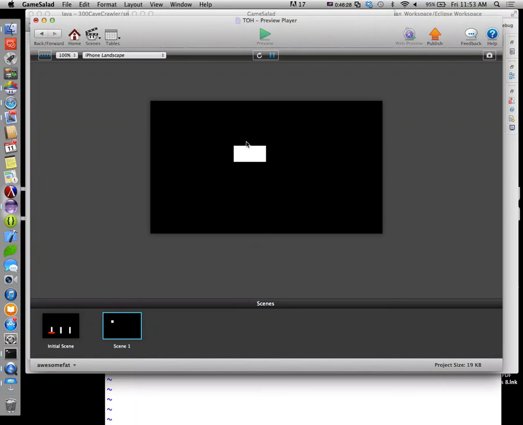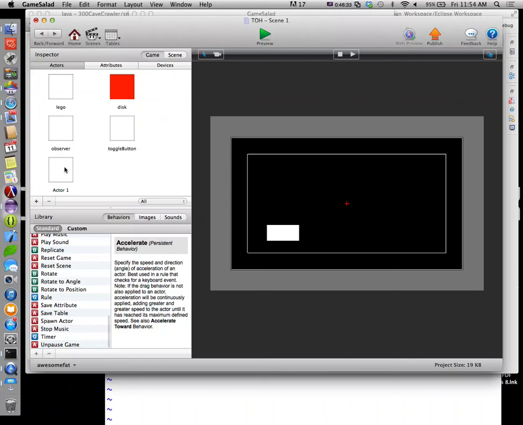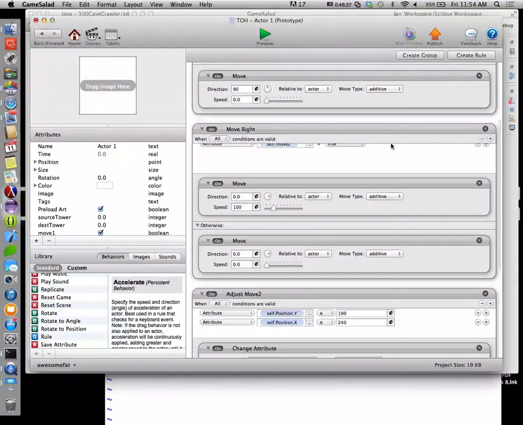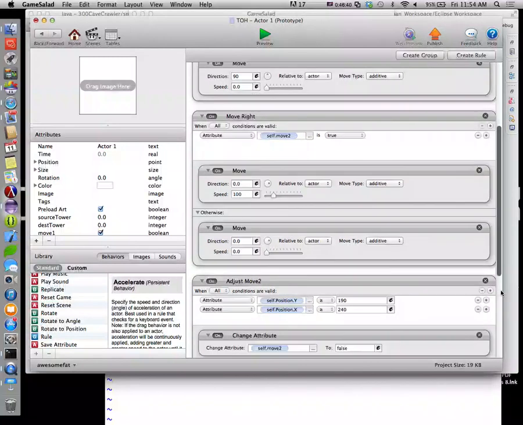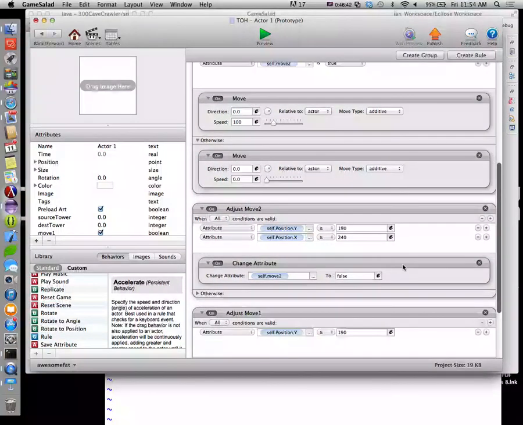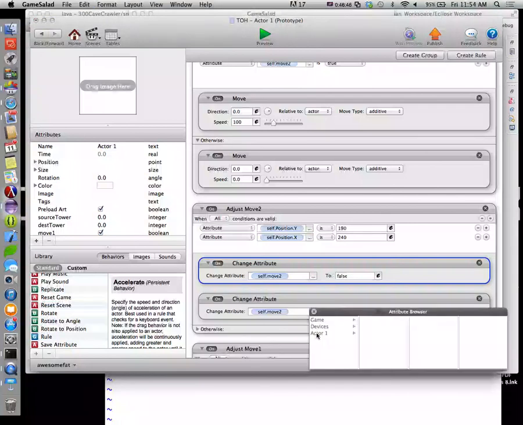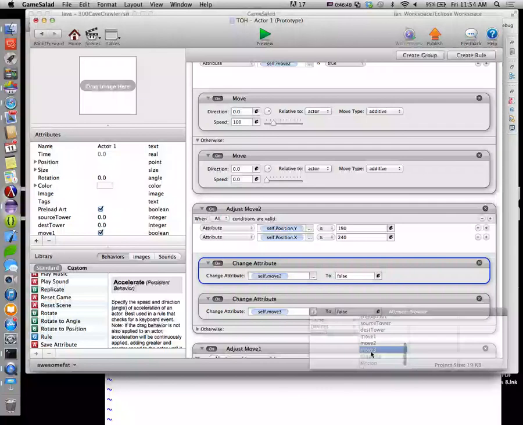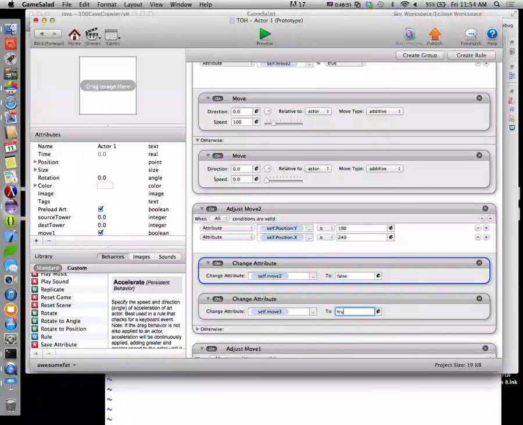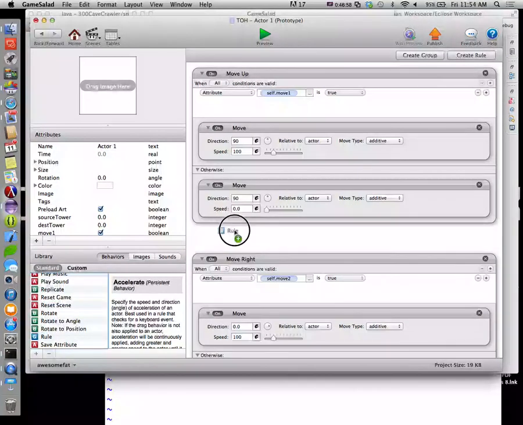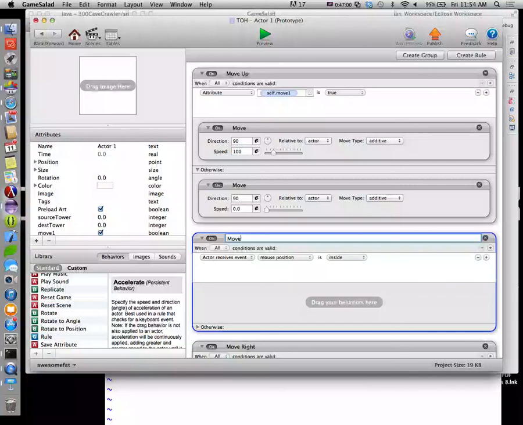Then the last one will be setting move 3 to true. So when we set move 2 to false, we'll also set move 3 to true. And what do we do on that guy? Well, we have a rule called move down.